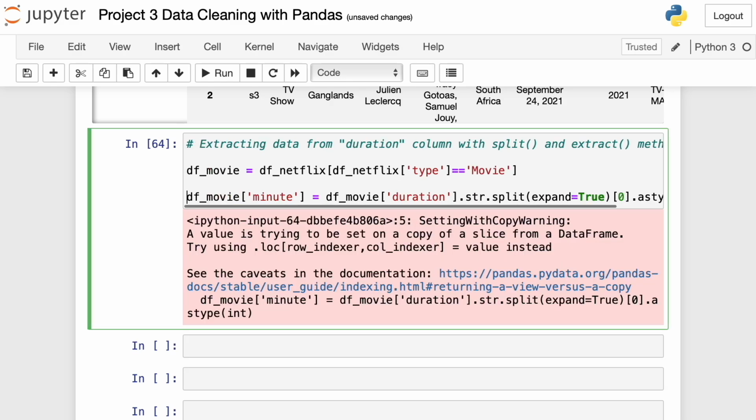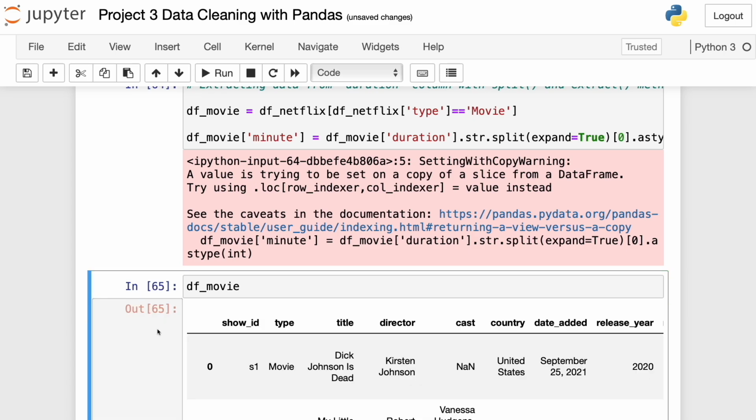Here you see that we got this SettingWithCopyWarning, and warnings are not errors. They just let us know that something is going on and that we should check it out, but it doesn't mean that we did something wrong. It's just a warning. So you can even turn off these warnings, but I don't recommend it because sometimes they are really useful. By the way, we could avoid this warning by using the assign method, but in this case I wanted to simplify this and make this simple assignment, and it's fine. We don't have to worry about the warning. So now let's continue, and I'm going to show you how this data frame looks.